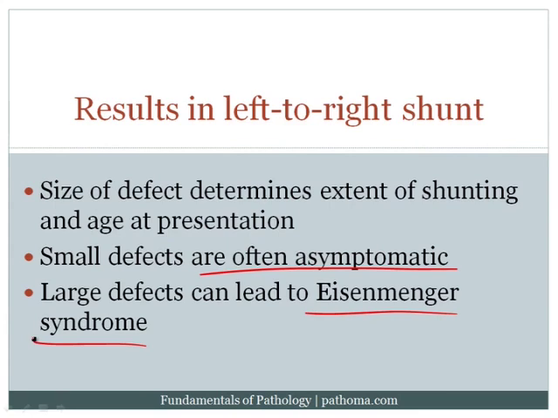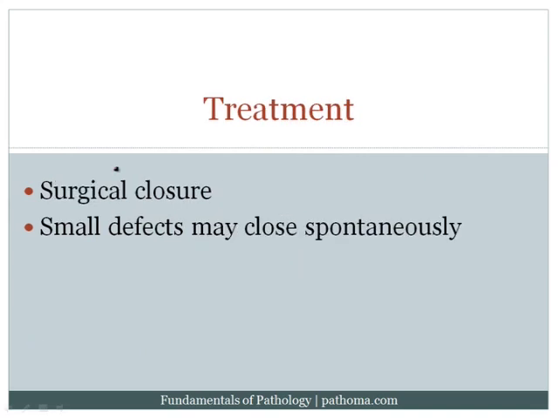Why? Because the right ventricle is now pumping against a much higher pressure. You can get polycythemia because as you get deoxygenated blood coming across into the systemic circuit, that's then going to result in hypoxemia, and therefore you'll get release of erythropoietin, which will then result in polycythemia. And finally, you can get clubbing, and clubbing is a change in the fingernails due to the cyanosis. The treatment is surgical closure for a large defect. Small defects may close spontaneously.